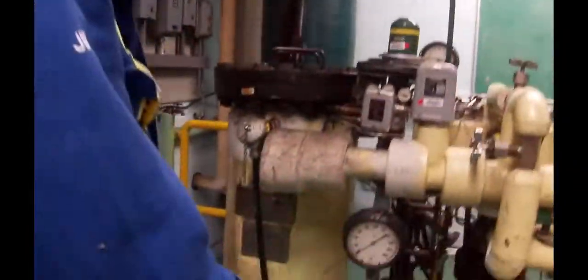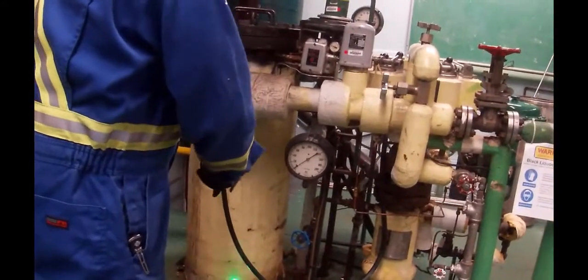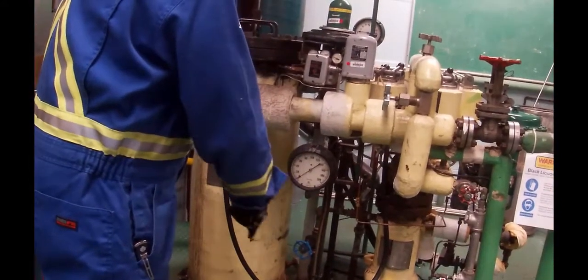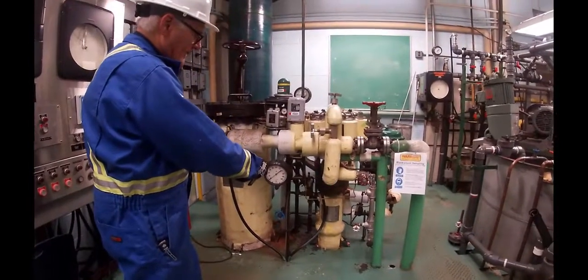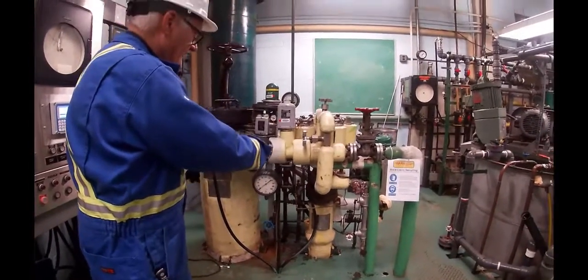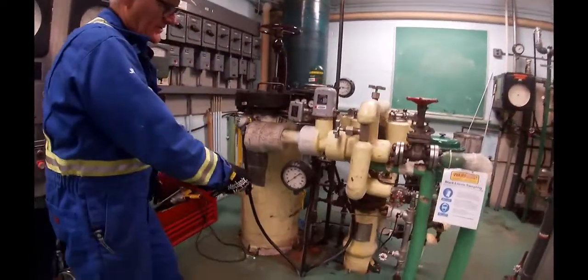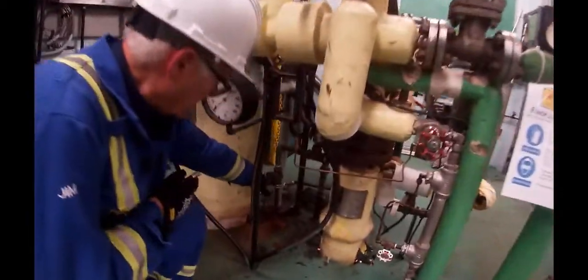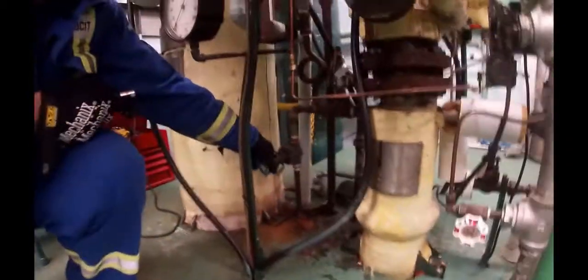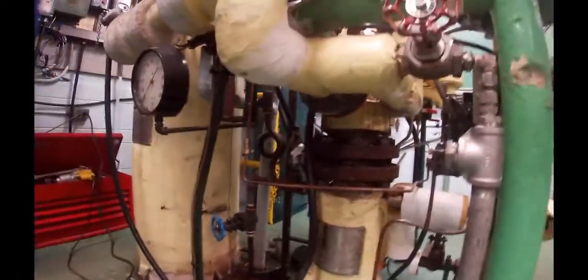Okay, so this was the digester. That's the liquor heater. So the liquor's coming out underneath the floor, going through the pump and coming back up on a single pass through that heat exchanger, comes up out of there, through here, down through here, through there, and then goes into the digester. So this is the liquor heater. On the liquor heater, there is a vent valve sitting on the side of this thing, which we're going to bleed the air out. So I'm going to open up the block valve around the side over here.